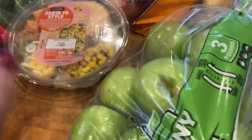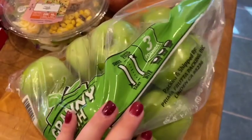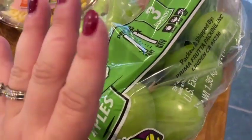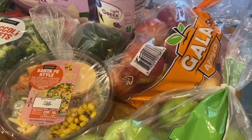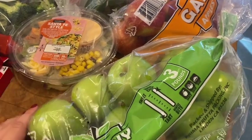We also got our variety of apples for the week, because my oldest really loves Granny Smith apples — she likes how they're kind of sour and she requested those. I also got regular apples. My kids love apples so much they could literally eat them for breakfast, lunch, and dinner and be totally happy. It's like their absolute favorite.